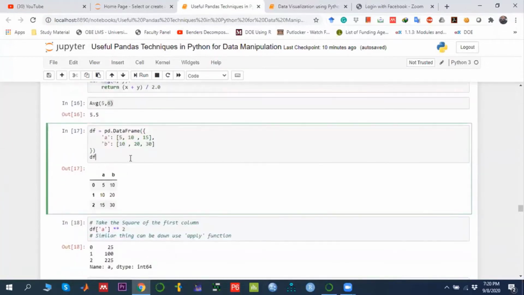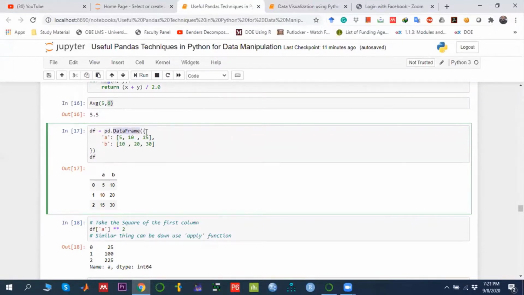Now I'm going to talk about how to define a data frame. As we have seen, we can define the data frame using pd.DataFrame, the function available in pandas.